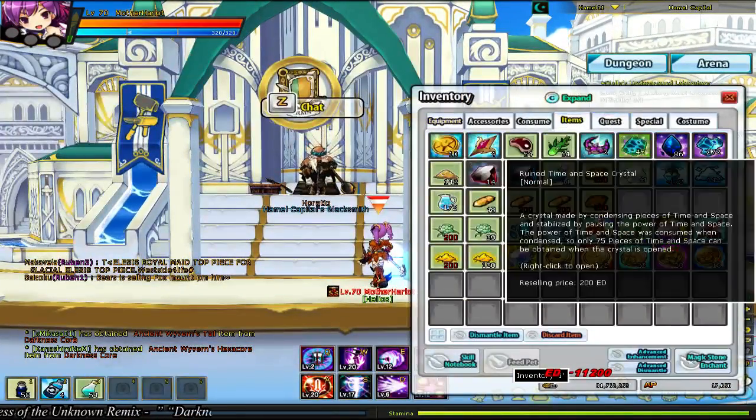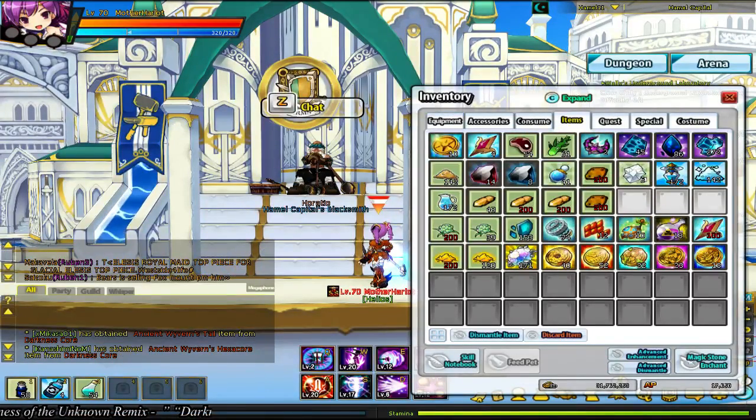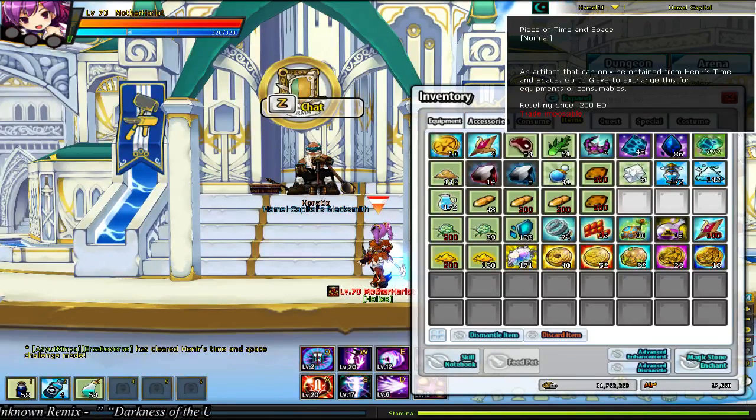Now back to the Henyer stuff that I was talking about earlier. You get these. One sec. Oh, sorry about that. Okay. So by doing a normal run, you'll get these pieces of time and space, depending on how far you go into the dungeon. If you do a complete run, you gain a minimum of 60. If you do these extra stages that tend to pop up, you can get more than 60, depending on which stage you choose.